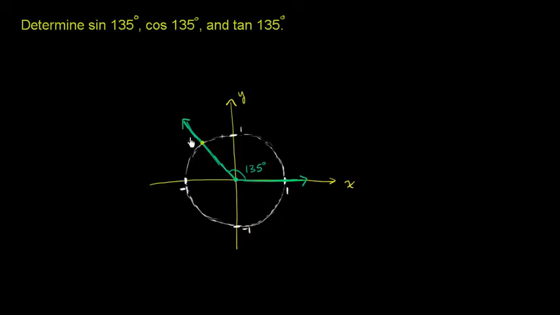Now, we know from the unit circle definition of trig functions that the intersection between the terminal side and the unit circle is going to have some coordinates, x, y. We know that x is equal to the cosine of 135 degrees, and y is going to equal the sine of 135 degrees. And y over x is going to be equal to the tangent of 135 degrees. So if we can figure out this intersection point, the x and y coordinates, we've essentially figured out this entire problem. As a little bit of a hint, I'm going to create a triangle here.